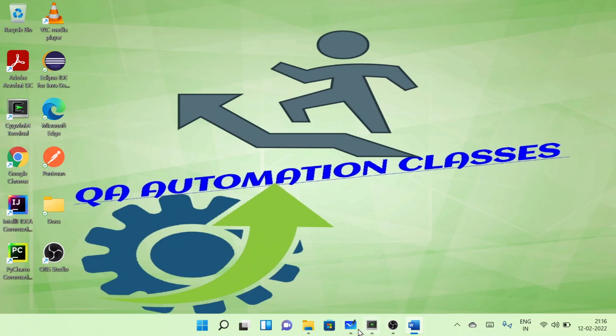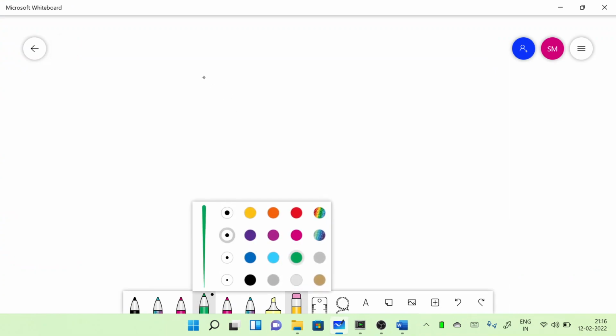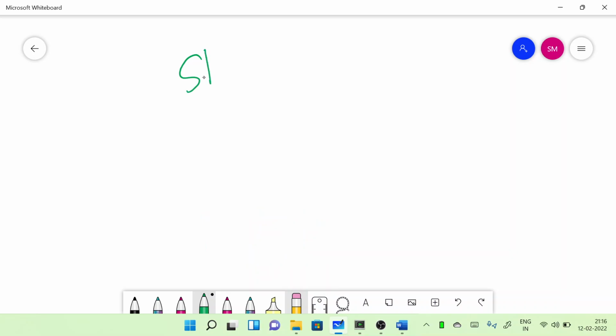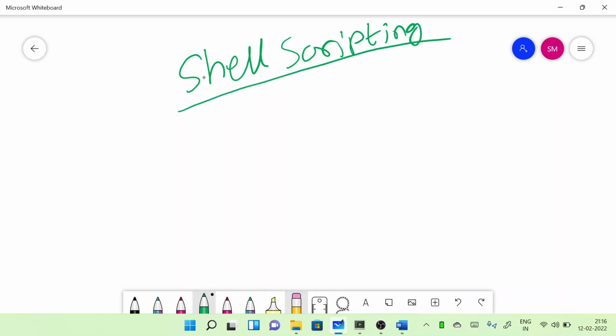So what exactly is a shell script? Today's topic is shell scripting. So there are different Linux commands we write inside a script, and then we execute that script to do those actions.